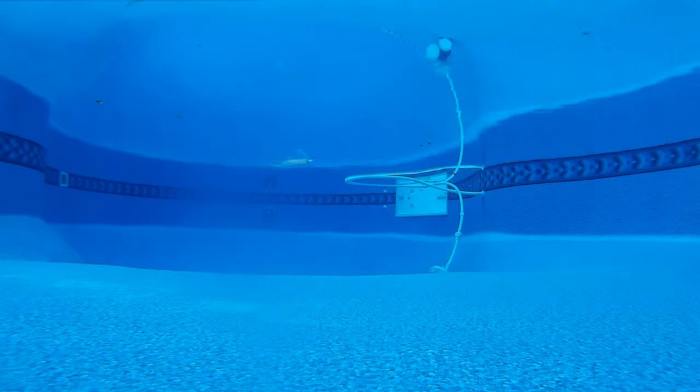Its color combination is really good around shad spawn. You catch them busting a bunch of shad, or throwing up any lighter colored baitfish. That's where this works really well. Swimming around cover, docks, any of that stuff too. But really, if you can find schooling bait and toss this in there, that's when I like it.